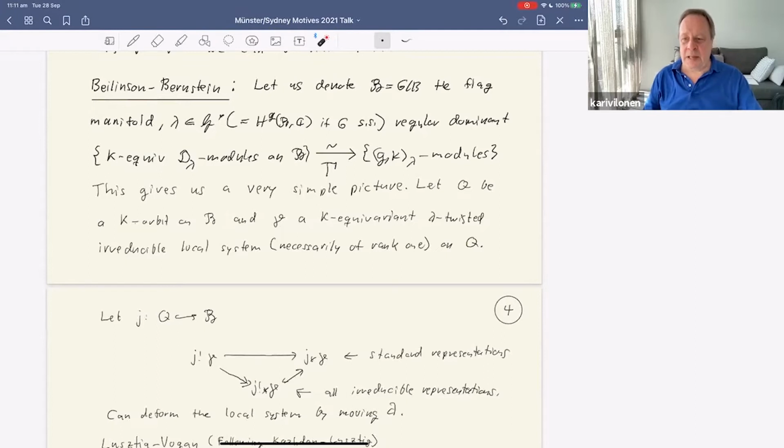One thing maybe you have never thought about too much: in this whole story I have this orbit and I have my K, and then of course I have this lambda, but sometimes I'm going to move the lambda around. When I move the lambda around, the K structure of the representation doesn't change at all. Just the action of d lambda changes. That gives me nice families, a nice way of putting together the irreducible or the standard representations of the group.